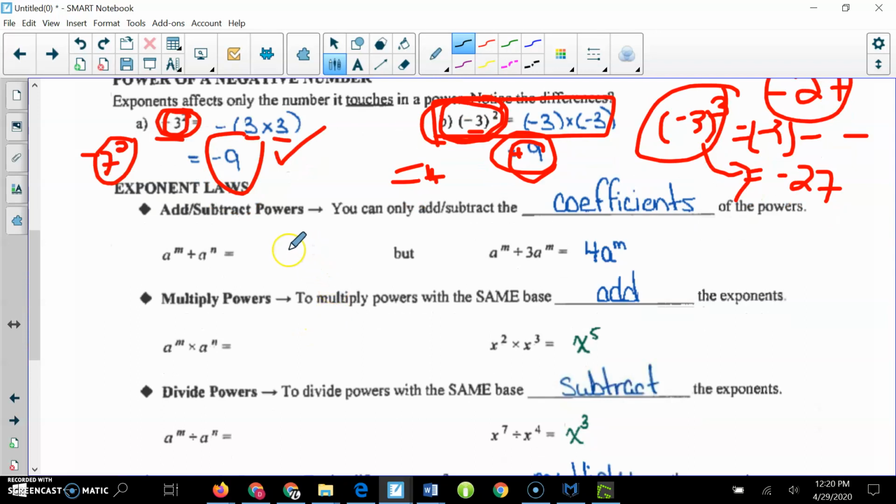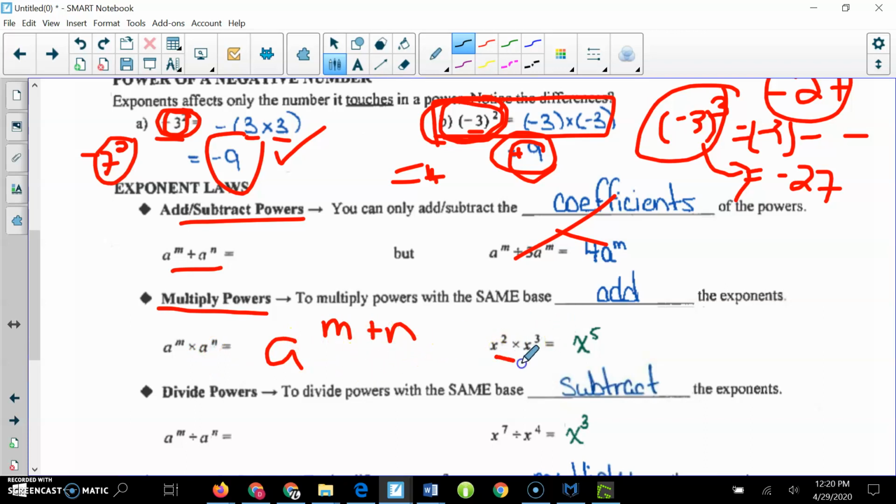This one is not a rule, really. This is if you have different powers, if you have things and you want to add them, adding doesn't really go with this. So let's ignore that. Let's look at this, multiplying powers. If I have something to the power of something and that same base to the power of something else, what I do is I add the powers. So I have a to the m times a to the n is equal to a to the m plus n. So that seems confusing.